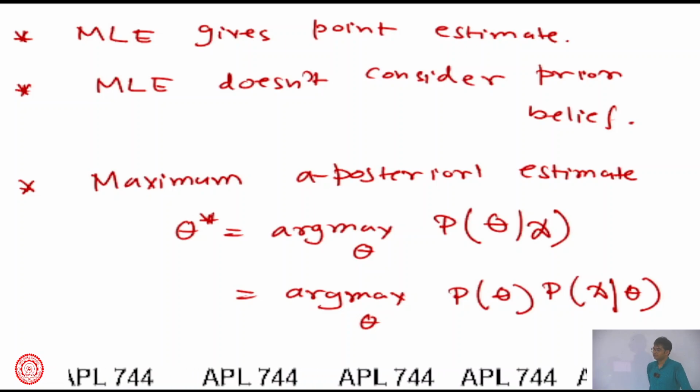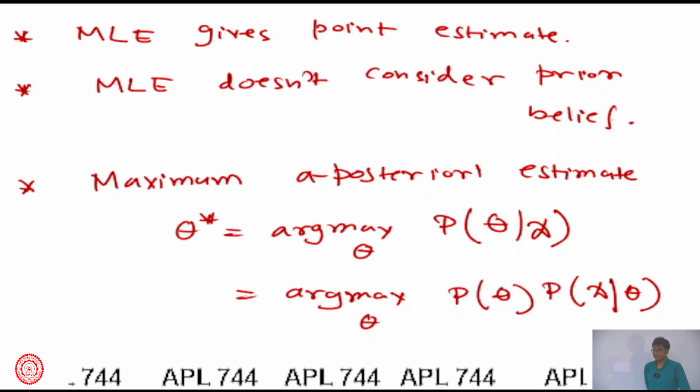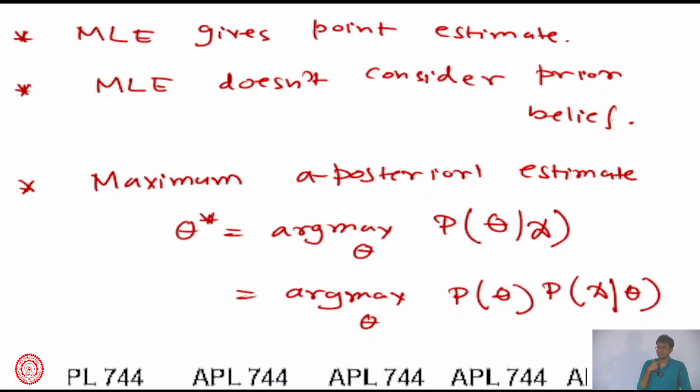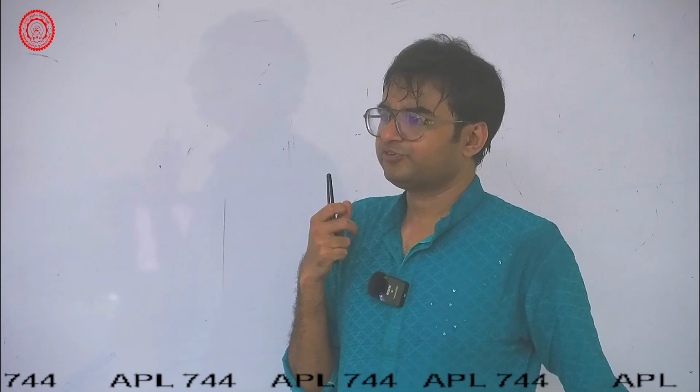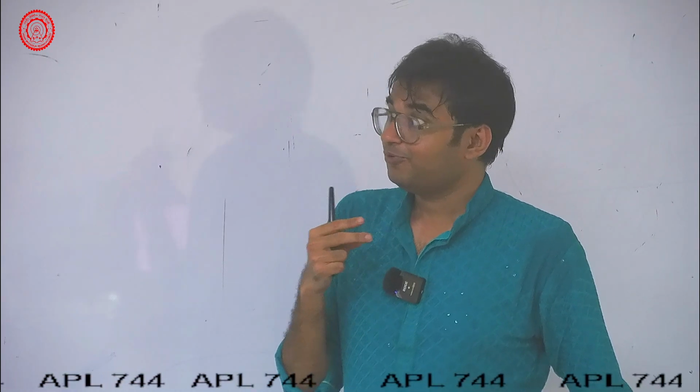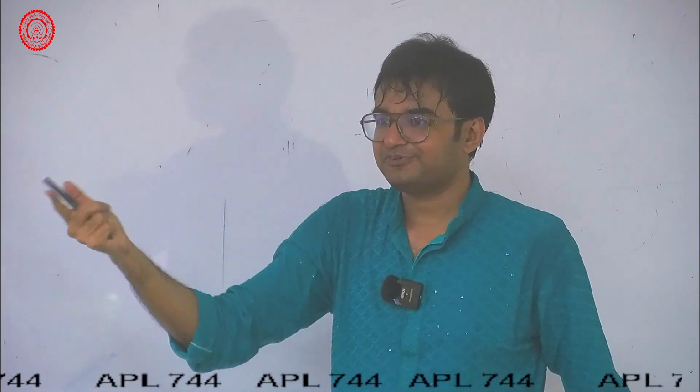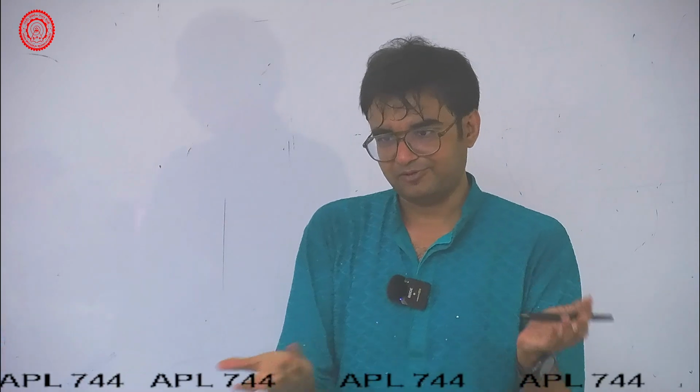If you do that, this is known as the maximum a posteriori estimate, because, think about it, what is theta given d? Theta given d is your posterior distribution. What is the maximum of that? The mode. The maximum of a distribution is the maximum frequency, that is the mode. So, you are trying to find the mode of your posterior distribution, because that is the most frequent one, and you are saying, okay, I will take this value because this is the most frequent one in the posterior. So, that is the point estimate, right. And then the third one is obviously Bayesian, that we have already discussed.